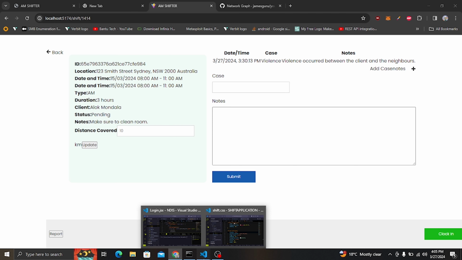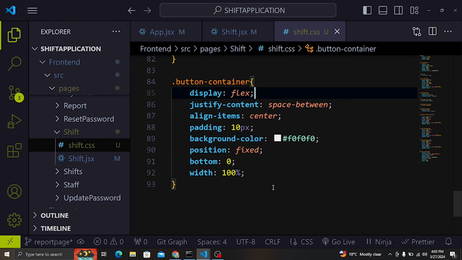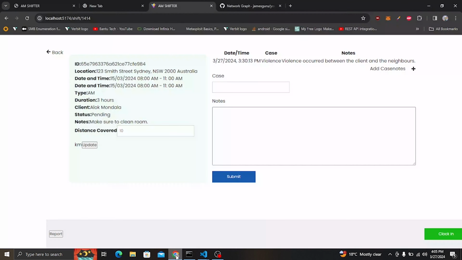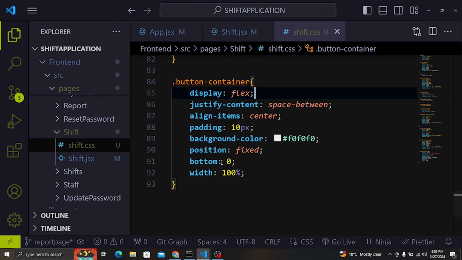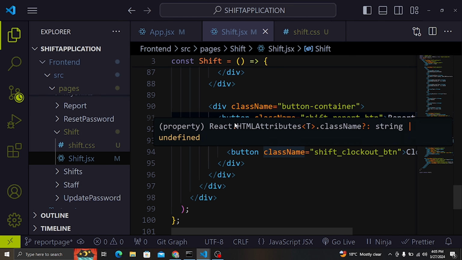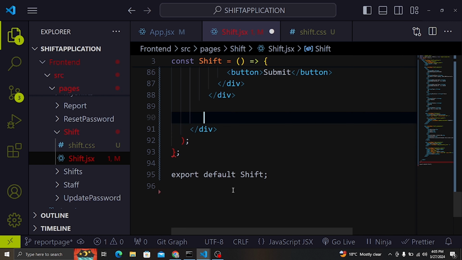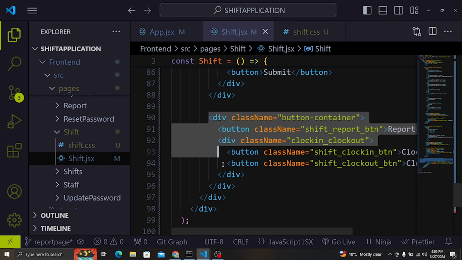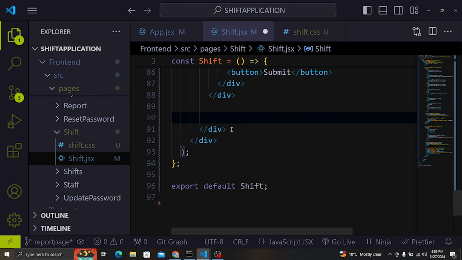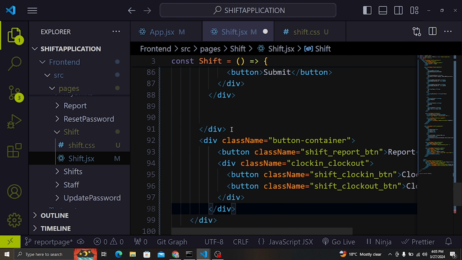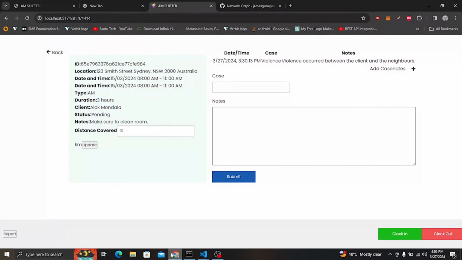So actually, I think it's because of this margin that we put in this part. So what I do in my code here is remove this container, like that. Actually not, I want to copy all of this and paste it here, and then you'll be able to see. Now you can see how it looks.